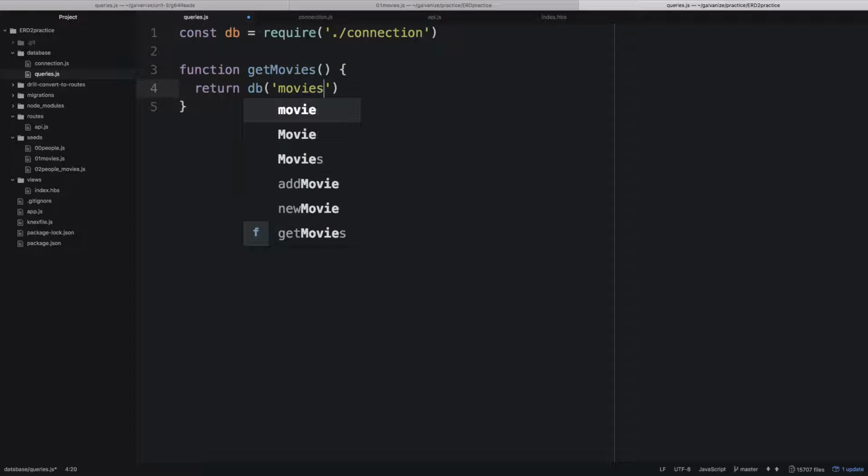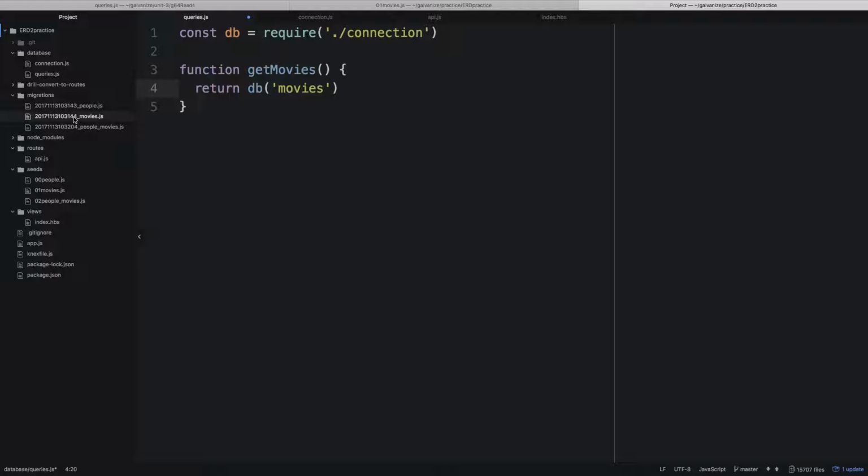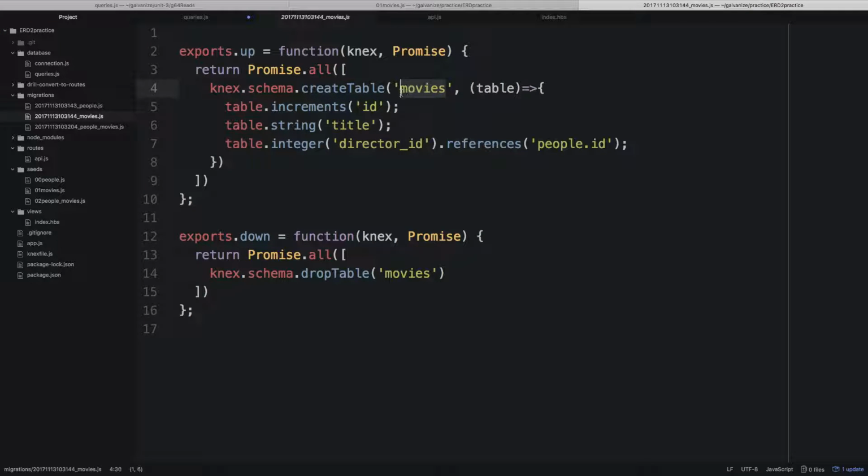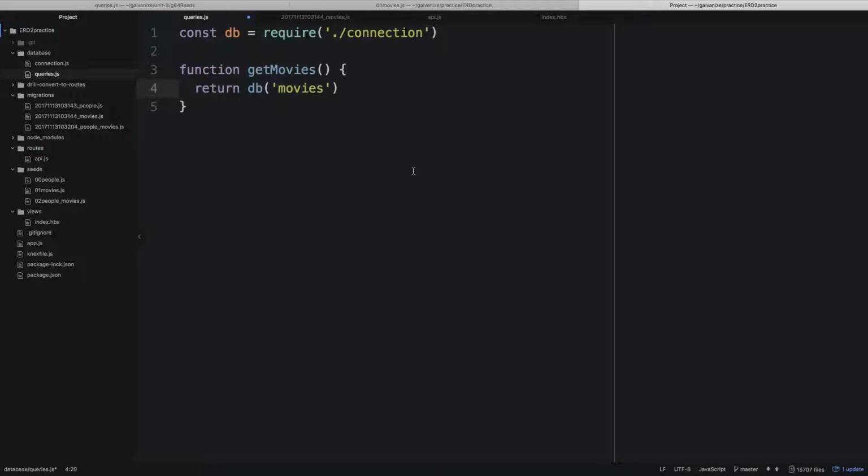That's our movies name, whatever we listed here: create table movies. So we got movies. We're going to select all. Doesn't it select all just by adding the database movies? Maybe. Let's check it out.